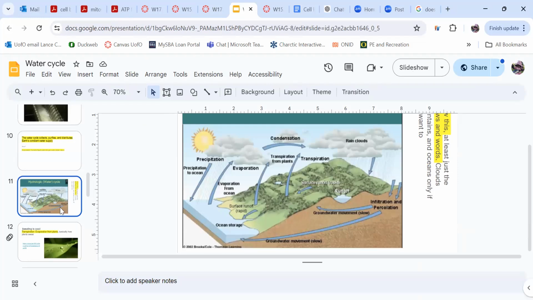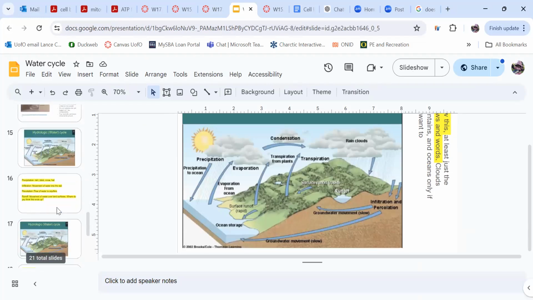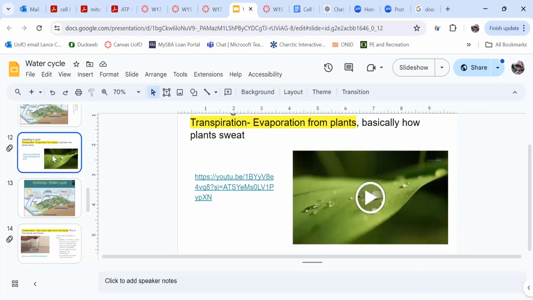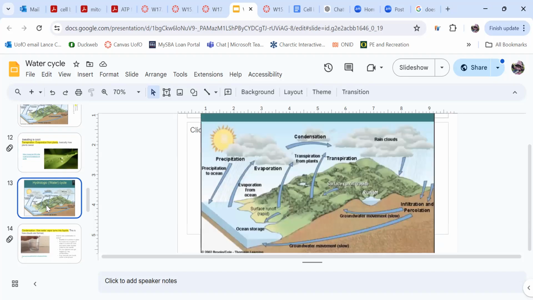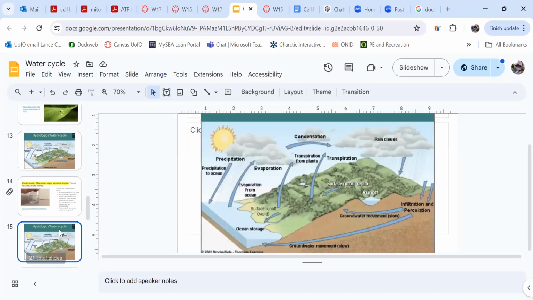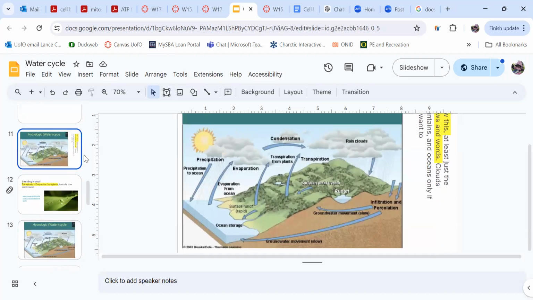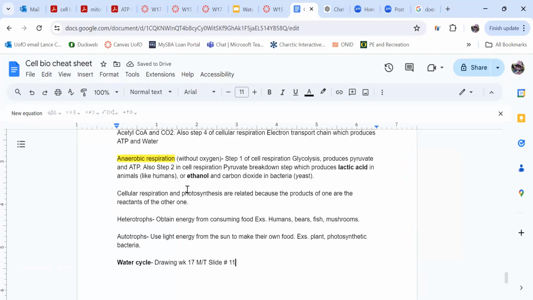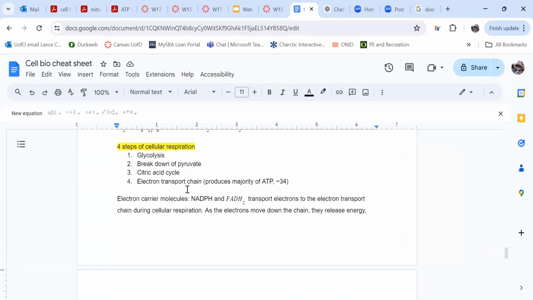11. I put this slide a bunch of times in here because if y'all remember this lesson, right? It was like, what's transpiration, right? And I told y'all how it was plants basically sweating. And then we're like, okay, where's evaporation on here? And then I told you the next definition, condensation, and then went to the next one. That slide's in a bunch of places, not just slide 11. But for here, I'll put slide 11. So copy that drawing down. Drawings are light blue, right? Yeah.